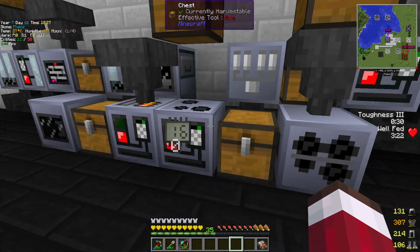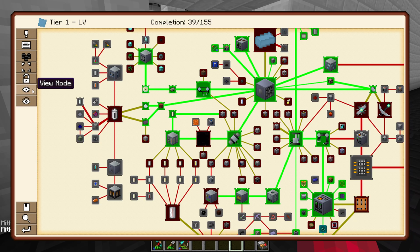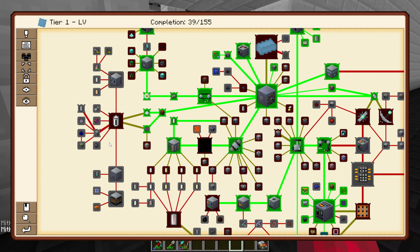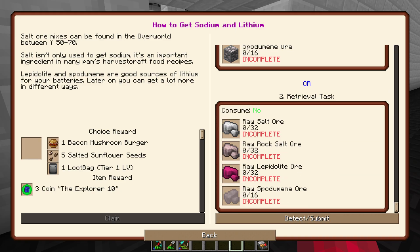So let a few of those get processed, and we'll come back. I guess while continuing on this area, they're going to make batteries out of different materials. One of them is salt ores here, which actually this is pretty good because I actually have salt ores. I literally went out and got some today. So that's not a problem.